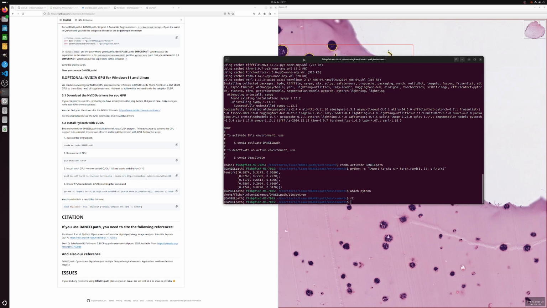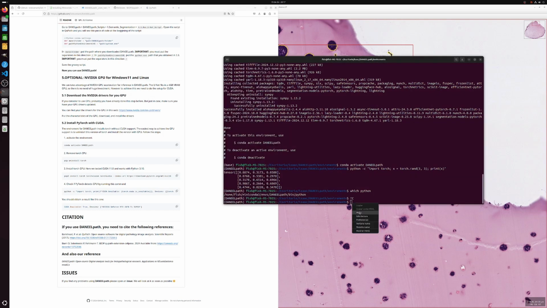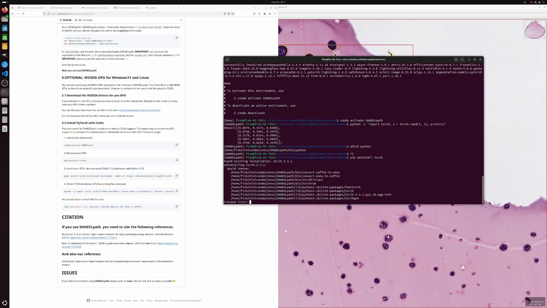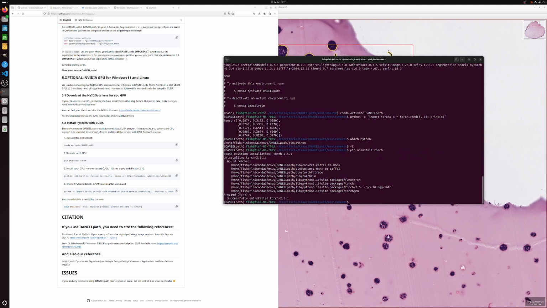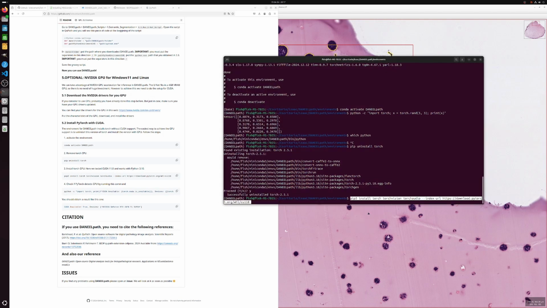Okay, from the Python part, what we need to do is activate the environment if we haven't activated it. Then what we are going to do is install Torch. We say yes, and we are going to install the Torch version with CUDA support.